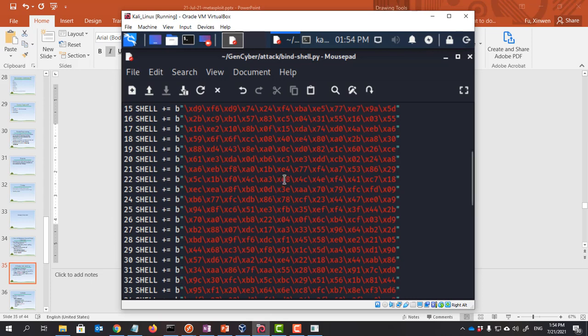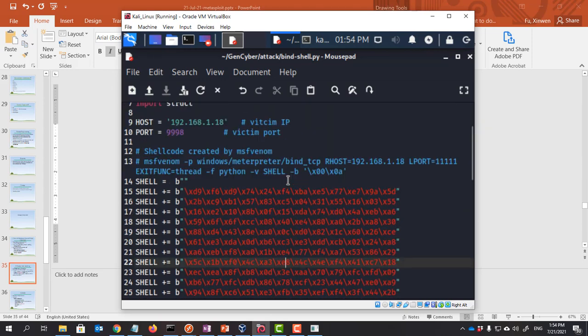Its backdoor is listening on port 11111, five ones. Pay attention, this port number is different from the other one. This is the actual port number that this backdoor will run on the victim computer.